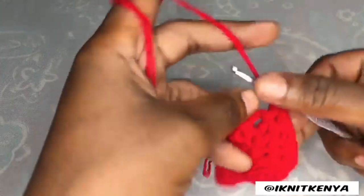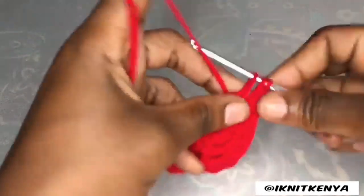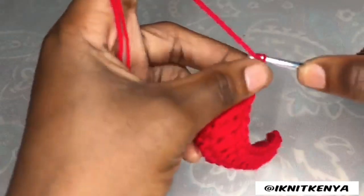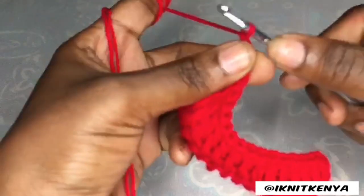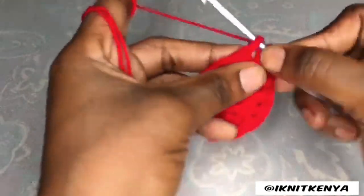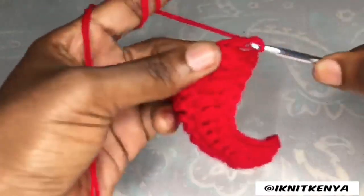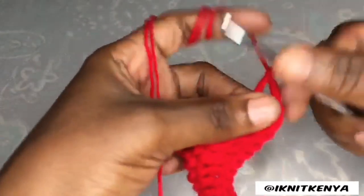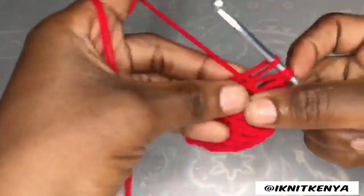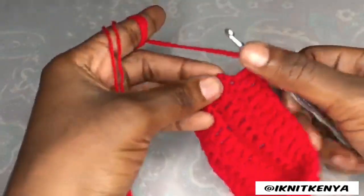So now we are at the top, we are going to wrap our yarn over the hook, insert, pull through some yarn, we are going to have 3, pull through 2, and then crochet 2 at the top, unlike previously when we did 2 on the same hole. Then go back on the same hole, grab our yarn, we remain with 3 on the hook, pull through 2, pull through 2, then go back on that same line, we are just going to do double stitches up to the end where we have our base.